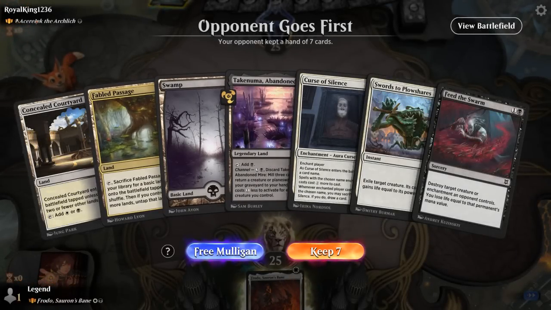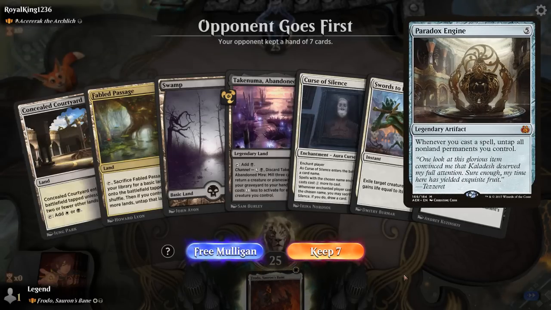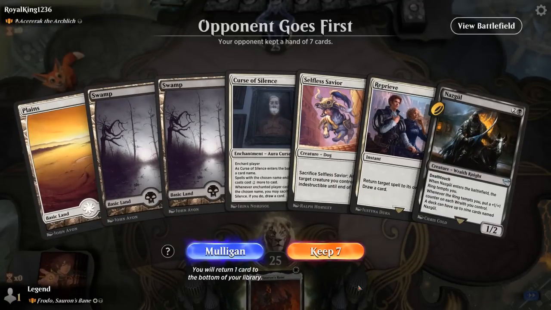Okay, we're on the draw, facing the Archlich. And this is typically a controlling deck that's looking to combo off with Paradox Engine. So Curse of Silence, naming either Lich or Paradox Engine, could be effective. Although the rest of our hand leaves a lot to be desired, since we don't have a way to protect Frodo from removal. So I'll take a mulligan. And draw our Curse of Silence again.